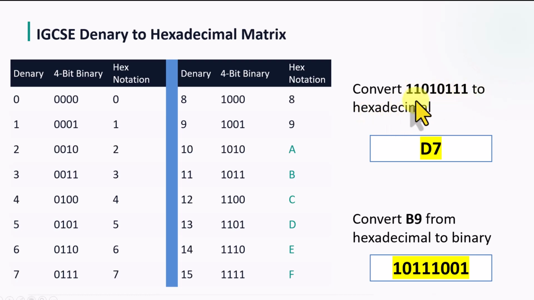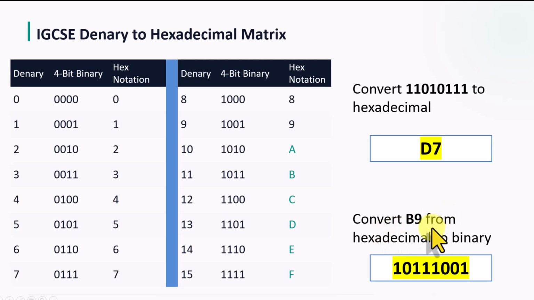Okay, and some questions here say convert 11010111 to hexadecimal. So we will simply take them 4 bits at a time. These first 4 are 1101, so that will be 1 plus, now 2 we do not have, 4 we have, 1 plus 4 will be 5, and 5 plus 8 will be 13. And 13 here is D, so we simply wrote D. And 0 1 1 1, where do we have that? We have it here. 0 1 1 1 is 7, so 7.